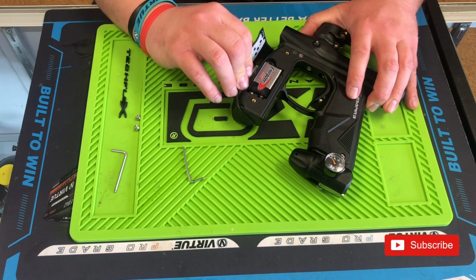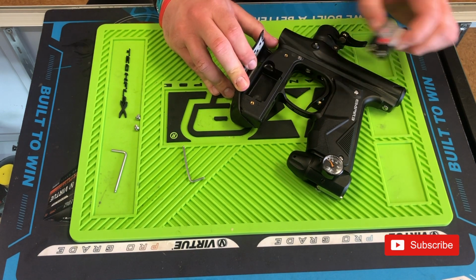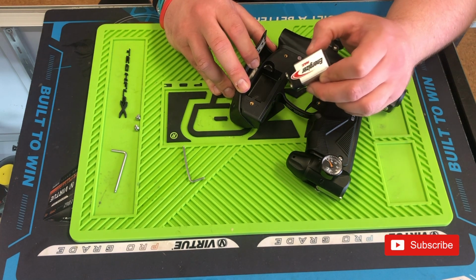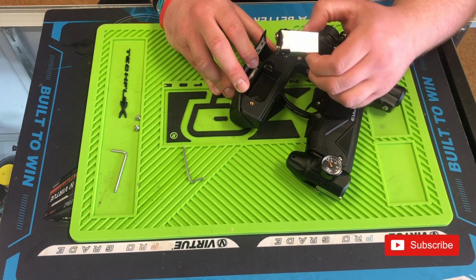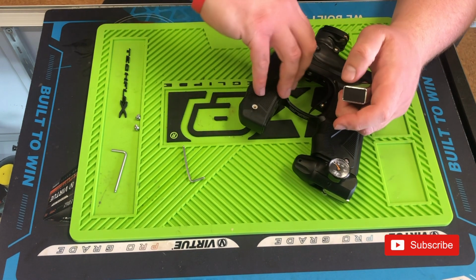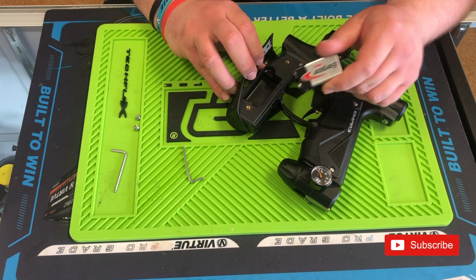Now, could you get in there and replace it without taking off the other side? Yes, technically. Now, will that bend the rubber over time? Yeah, probably. So, the proper way to do it would be to take off both sides so you don't ruin your rubber. And it takes a 9-volt battery, pop it back into place.